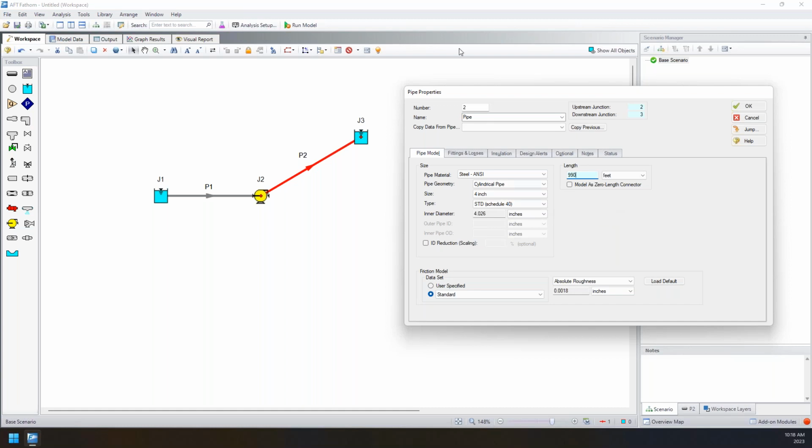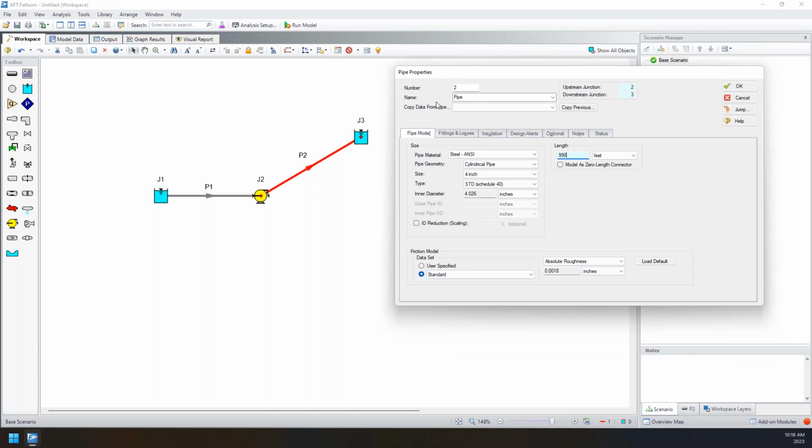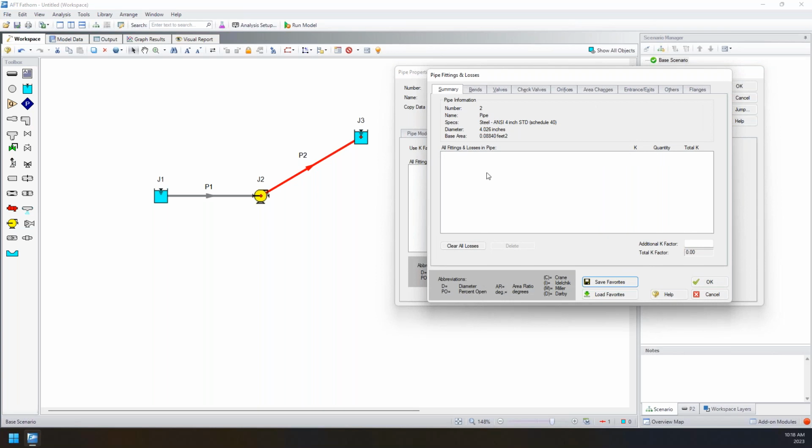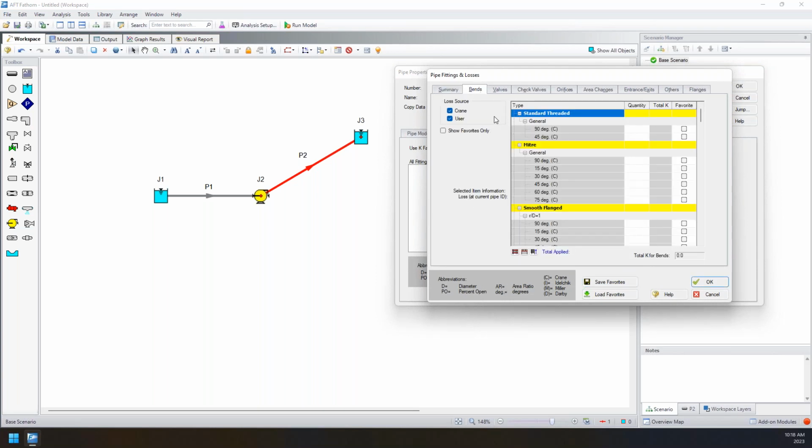In the pipeline, we also want to consider all of the fittings and losses. Again, right now we're going to approximate them, but if we had more information, we could go to this fittings and losses tab, and here we can specify our fittings and losses. So within here, we include a few different sources for common losses. So here for bends, for example, we have 90-degree bends, 45-degree bends, whether they're threaded or mitered together. And let's say that we had 10 of these elbows within our system, it would provide a final K factor for us to consider. Similar to the pipe materials, you can also add your own fittings and losses.